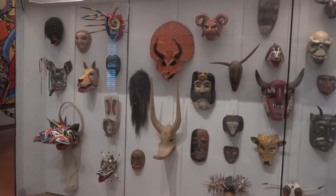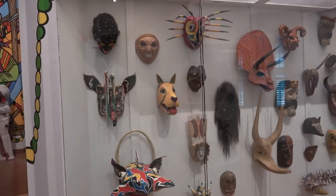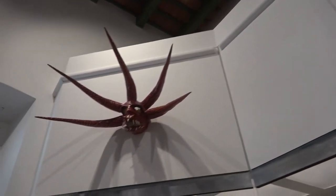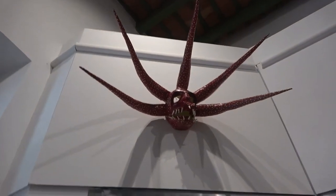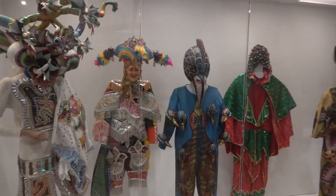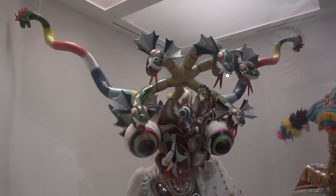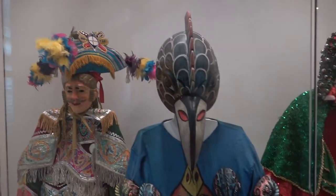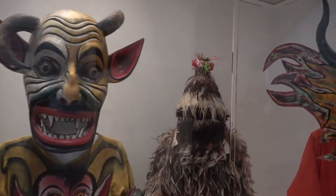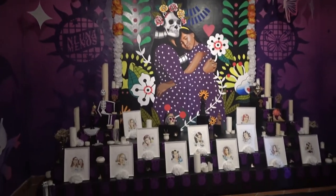Their collection is a little bit better than ours. You see that one? Not too much, though. Just a little bit better than ours. The rest is his style. Yeah, definitely. I mean, if you want inspiration for Star Wars, you just have to come here. Yeah. This is a Day of the Dead altar.